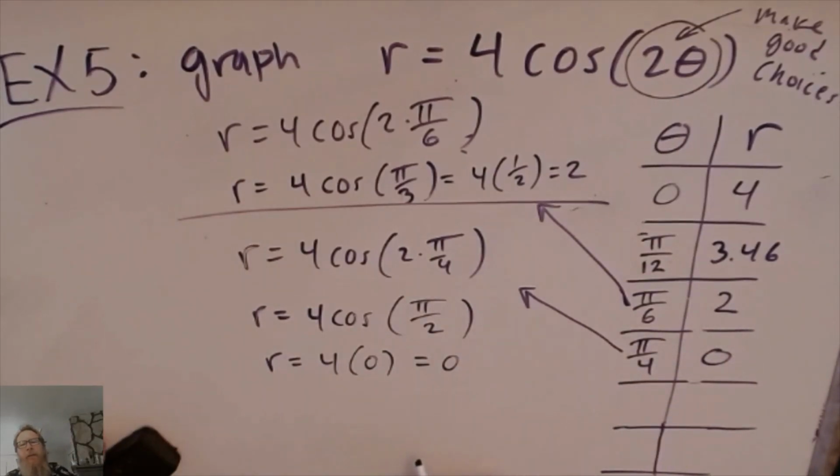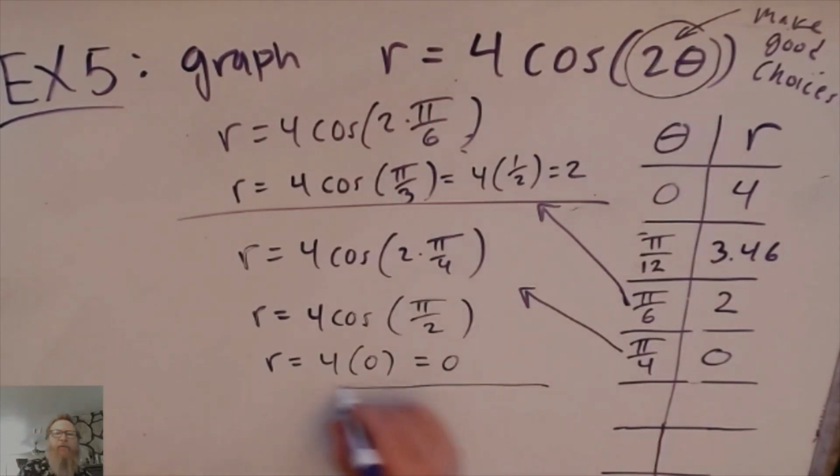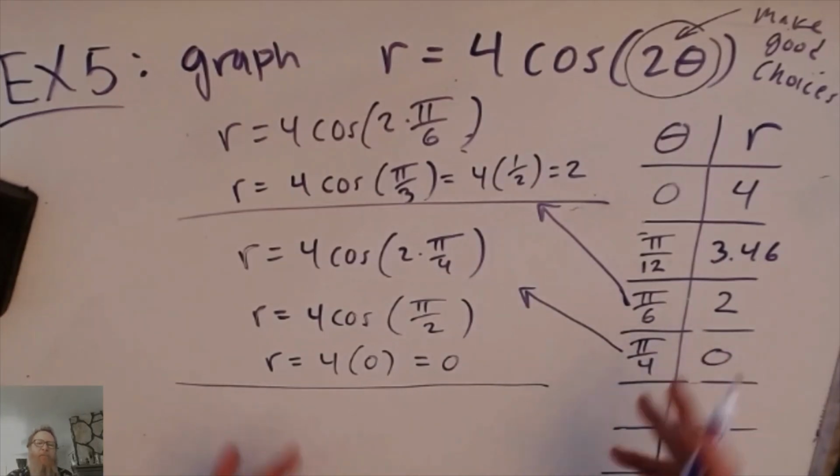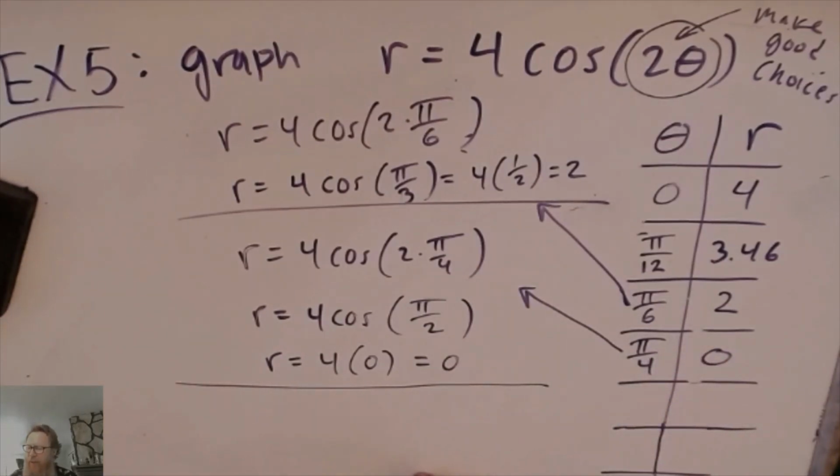All right. If you don't know how to make good choices about what to plug in, then just make lots of bad choices, and you'll just suffer a little more. Eventually, you'll get it. I can't tell you how many bad choices I made before I finally got the hang of this. All right. Let's try a couple more.